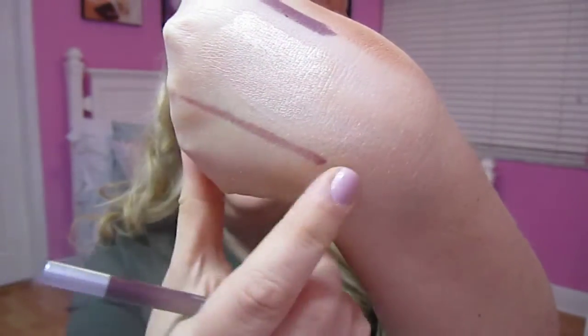I love the Urban Decay 24-7 Glide-On Eyeliner Pencils — they are my favorite eyeliners — but I don't know what happened with this particular color. The color looks beautiful on the pencil; it's color 1999, but the color payoff is not like the other 24-7 Glide-On eyeliners. To get the color to show up I had to go back and forth over and over again. It is just not very even or consistent. I don't know if maybe I was unlucky and my pencil was damaged, but it had terrible color payoff.